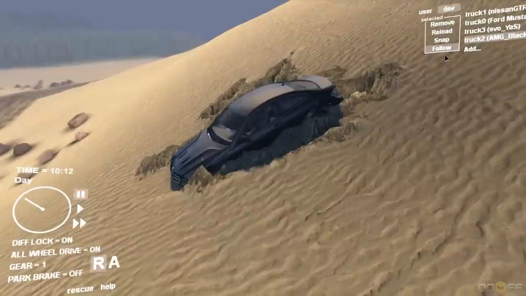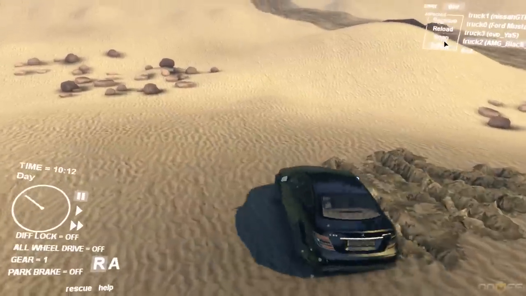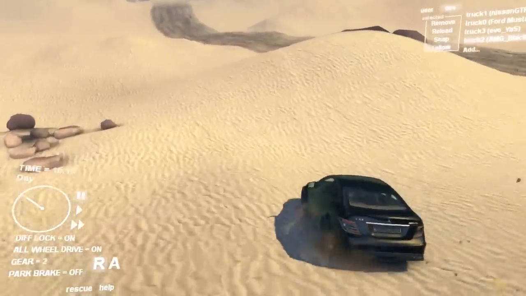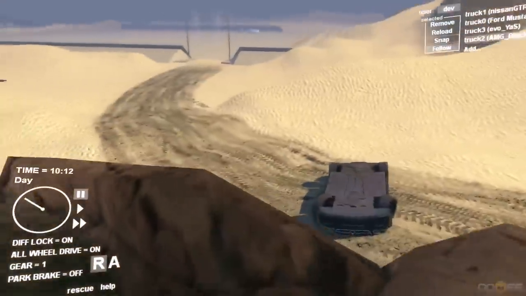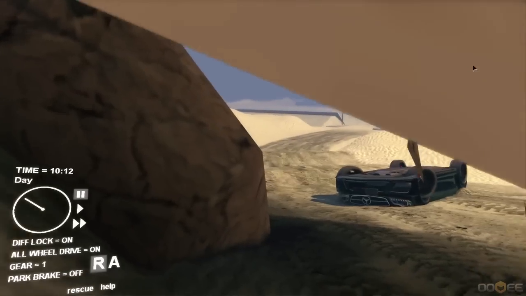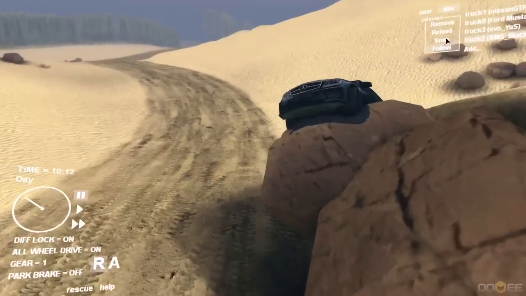Come on, get down here, man, get down. Come on. Snap it. Go, go, go, go. Here we go. Yes. Jumping over rocks. Oh, shit. Where's my car at? Oh, my God, dude. Look at this thing. What are you doing, Mercedes?